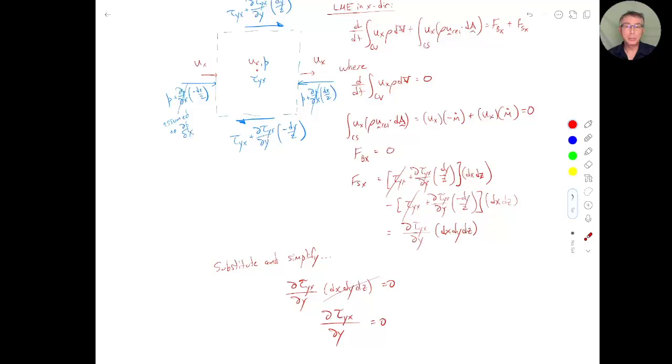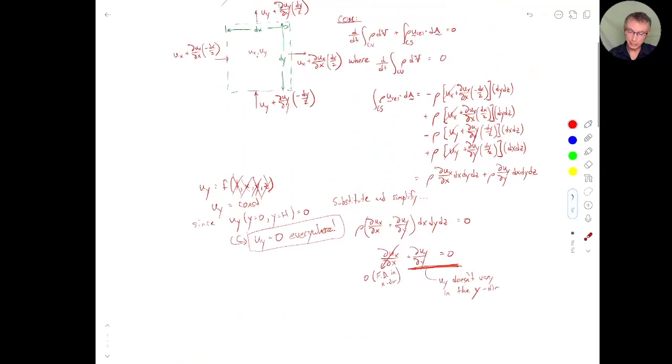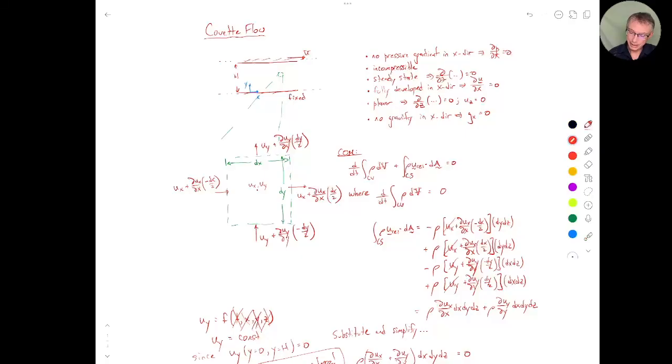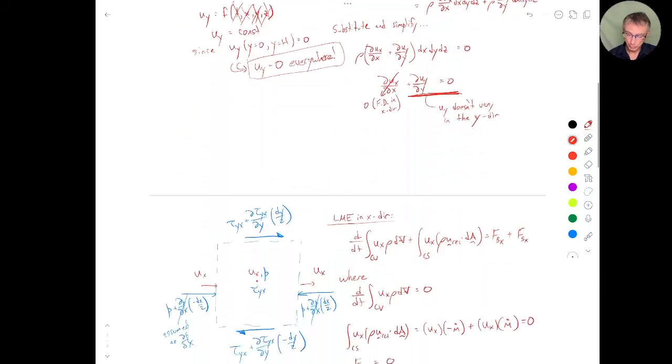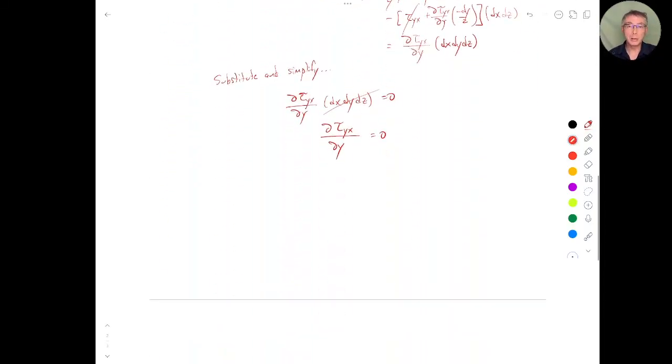I'm going to say at this point we're going to make another assumption that we're dealing with a Newtonian fluid. So let me mark that down up here as well. I didn't say that earlier, but I'm going to say it now. So we're going to assume that we're dealing with a Newtonian fluid. And when I do that, what that means is that the shear stress can now be written in terms of the velocity gradient in a known way.